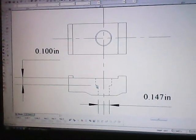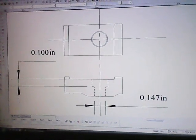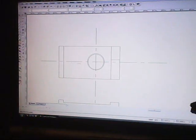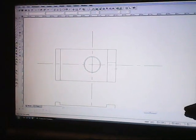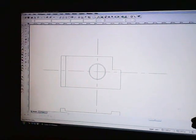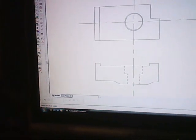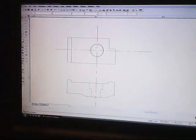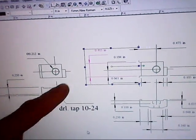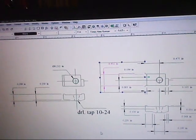We have a clearance down through here, 100 thousandths of an inch down in depth by that 212 going across for the screw clearance shank. We have one last facet here, that's a 1/4 inch offset to there. That goes this way, and this goes this way, and that finishes out that way. And that's the way that's going to look on top. That's the side view, and I think we have the information we need now drawn up, and now we need to do the dimensions for it. Okay, it looks like the full width is 415 thou, so if I get a 1/2 inch drill rod, I should be able to do with that.